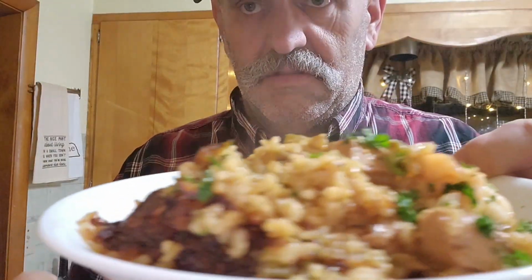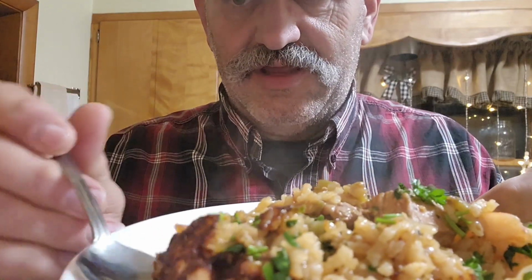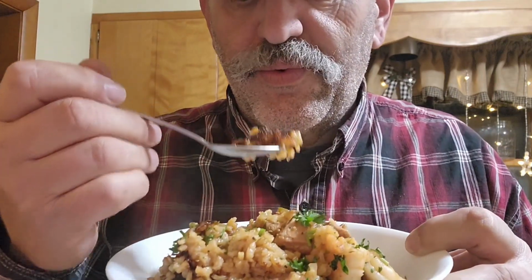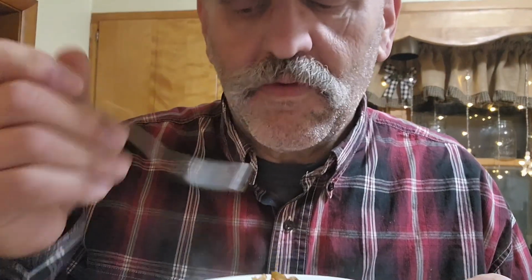All right. Look at that, folks. Look at the socarat right there. See that little crispy bottom on that? That is fantastic. Gotta get that crispy bottom. So good, folks. Very, very tasty.